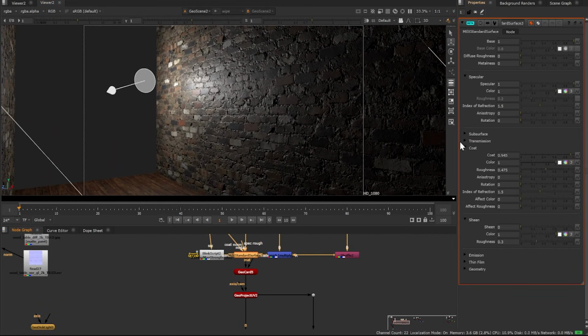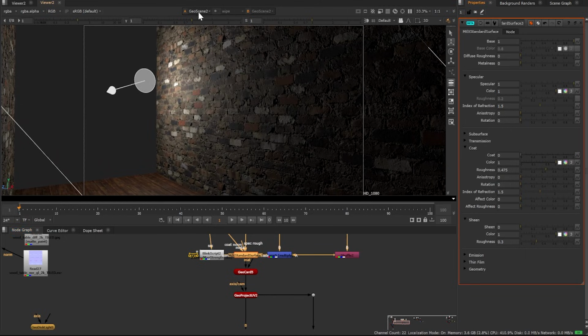We have this coat, and sometimes referred to as clear coat. So if we remove this, you can see the difference. We have our specular that is being affected here, and we can see its influence that it has, and we have this sort of wide speck. But then we have the coat, and the coat is a secondary layer that's really used for surface imperfections, fine detailing that we can be adding to it.